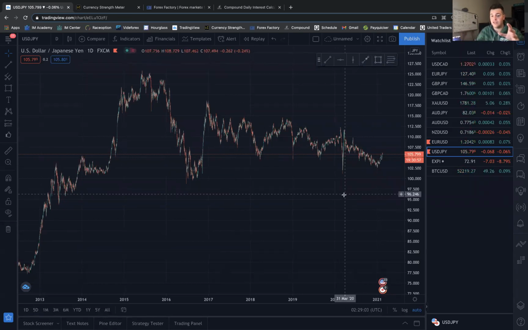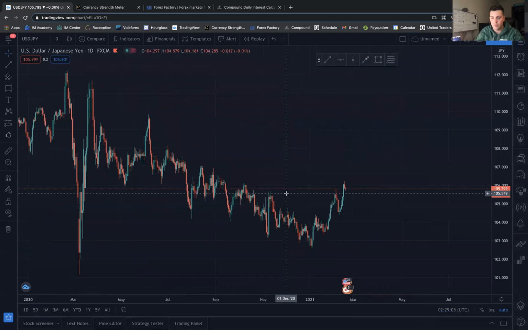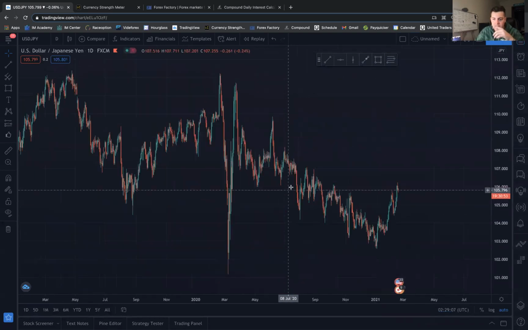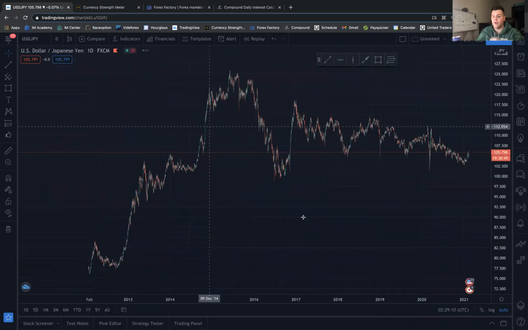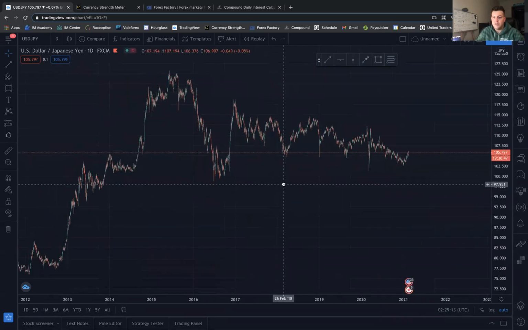We're on the 1 day chart, which means all these candlesticks are worth 1 day of time. So in reality, we're only going to be focusing right here. If I zoom out, what I want to point out to you guys is if price is just sitting right here.